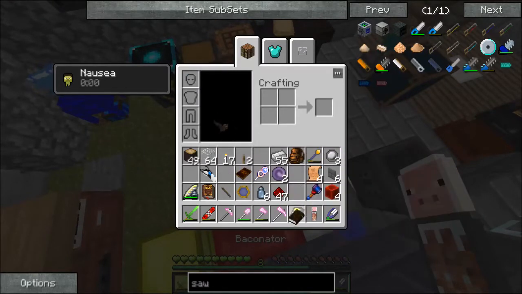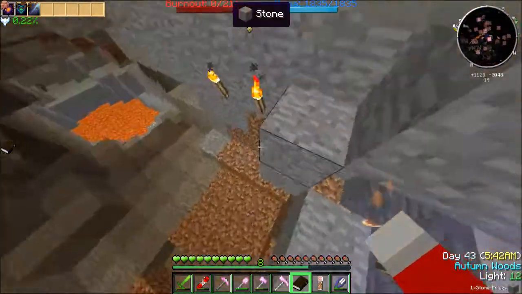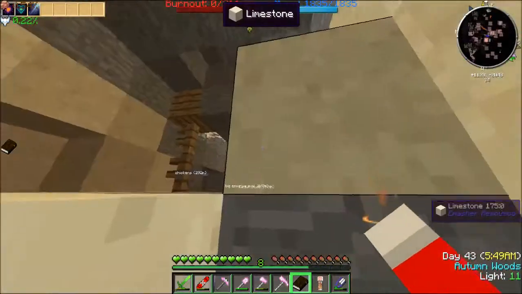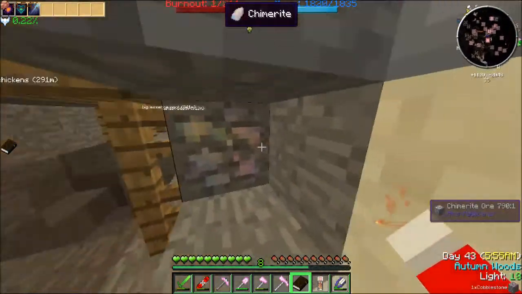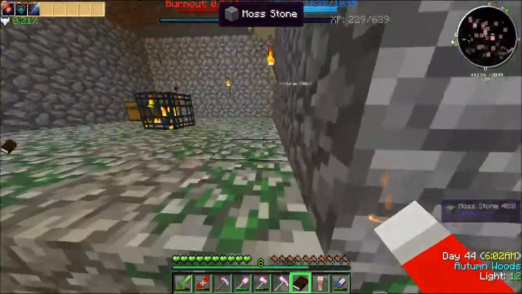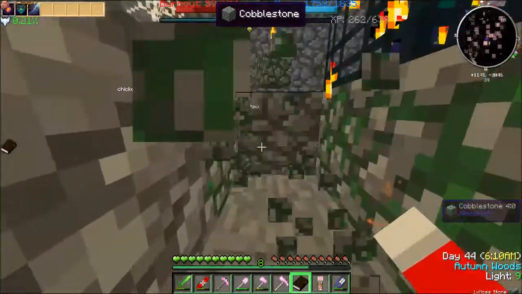Where is... There it is. There's my spell book. Alright, let's go. Haha! I caught up to it. Okay, so let's go up here. Where was it? There it is. Okay. Ooh, chimerite. We're using a lot of this before, so get some more. Alright, now we need some of this stuff. So let's get a decent chunk of this stuff.